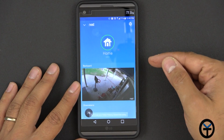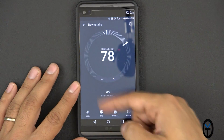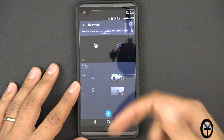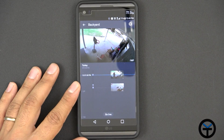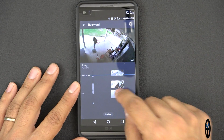They do have another version that's made for the outdoors, and you guys could check that out on their site. On the bottom, I'm still able to interact with my normal thermostat, but now that I have the camera, we can go through, and then we have the interfaces. I was actually doing some B-roll just a second ago. Let's see if we can actually activate that. And you'll see here that it shows me walking up, and then you're able to see it there. We can scroll back and then go back here.